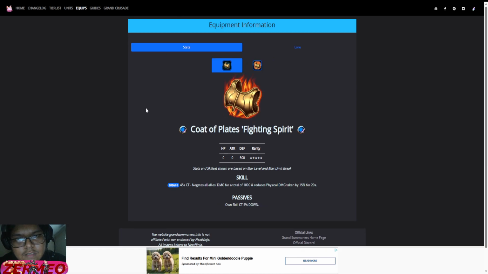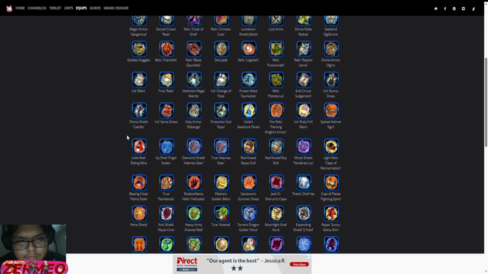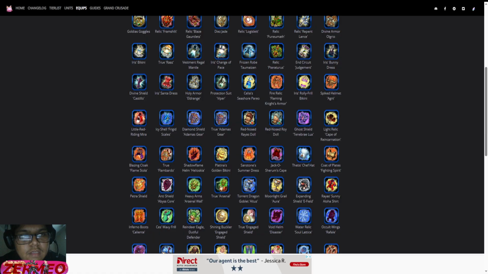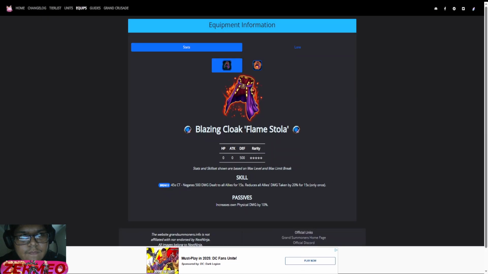This is pretty good since she only does physical damage and she's getting more damage on that. Let's see what else. Coat of Fighting Spirit. Oh, I know that. Where is it? Dang, I messed that up. Blazing Cloak. You can only get this in, what was it? Sword Barrack, I think it was. Sword Barrack's side story. So yeah.